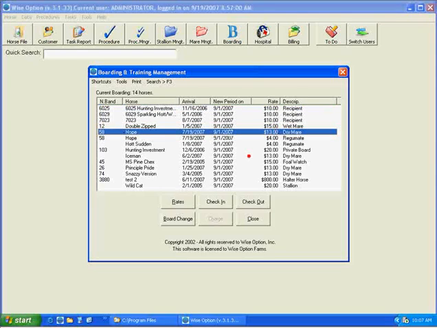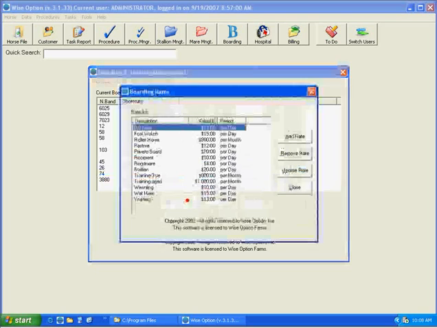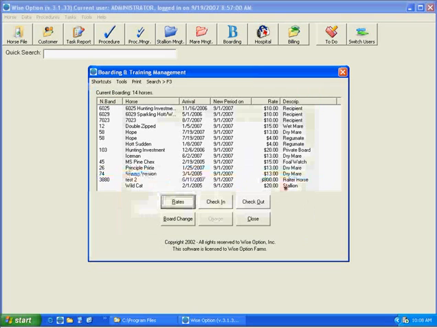Okay. And I'm trying to grab a case here that you can understand better. And let's say that this one, well, the first thing we need to do is, okay, this mare was a dry mare. I'll take a look at my rates here. And I have a wet mare rate. And let's assume here that on the 25th, this mare, Principal Pride, became a wet mare on the 25th of August.